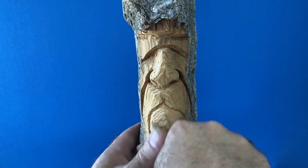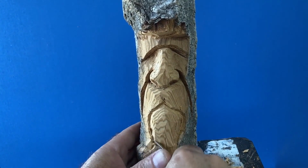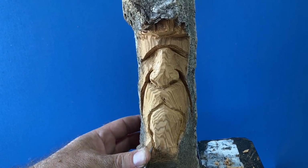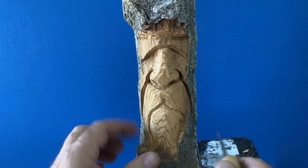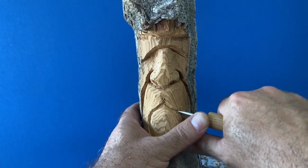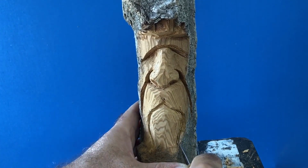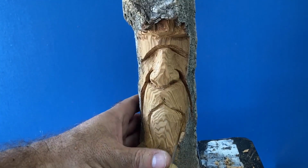On the sides, just kind of cut into the cut we already have. Always rounding into that stop cut. And if you want a more dramatic stop cut again, just recut it a little bit with your knife and push that wood into it. Just like that. Over here, take some of that out a little bit more.